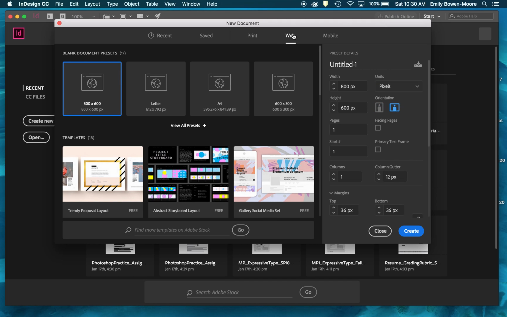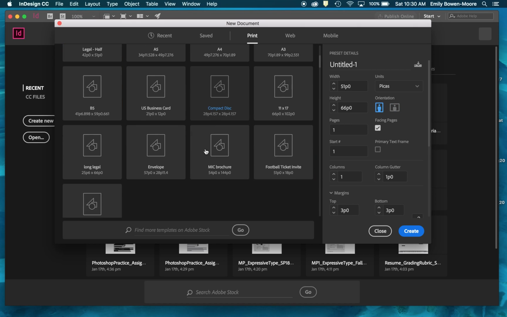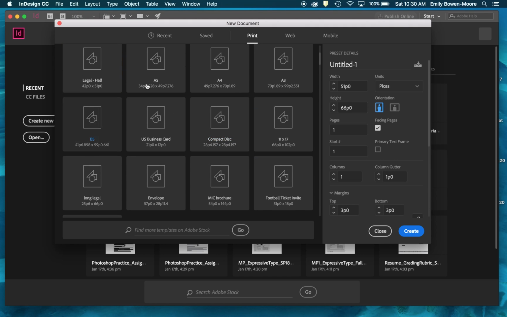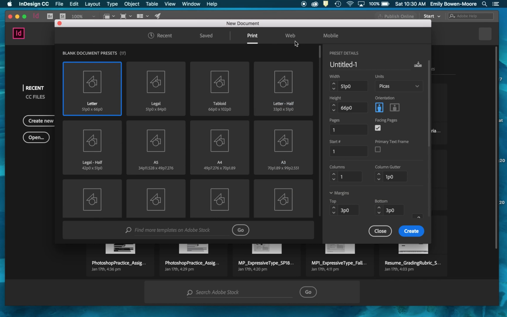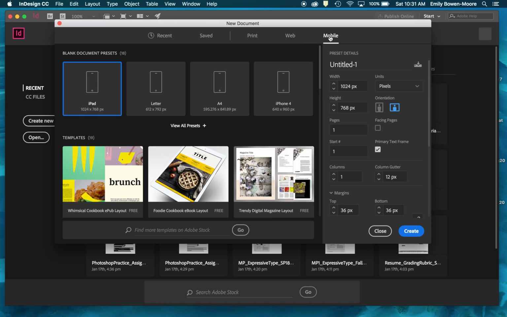You also have web presets, and in all of these presets you also have a lot more. If you click on that button, you've got templates down at the bottom, and you've got presets for your basic standard sizable items, like legal, long envelopes, things like that. You also have web for designing web pages and the different size screens, and you also have mobile.